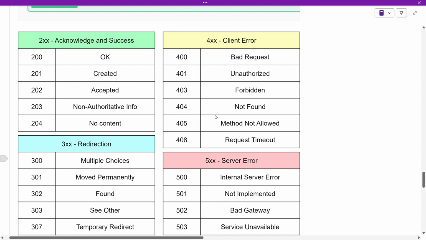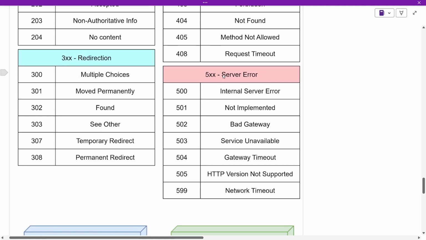Here the not found is the error that we usually see, because when the resource is not found, that means the client is responsible for not calling the right resource. So it is a client side error. And then we have the forbidden and bad request. All of these are actually the responsibilities of the client, which are not achieved, so we are going to assign this error status. And then we have the 500 series.